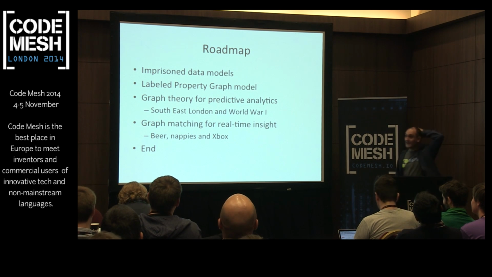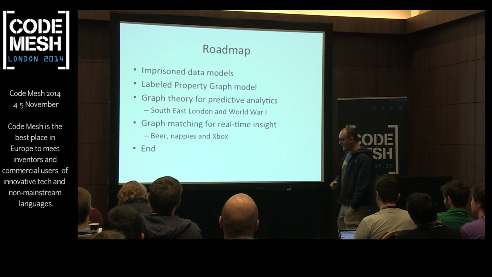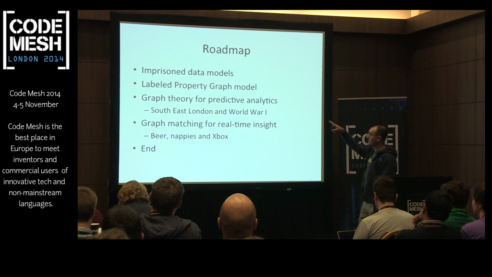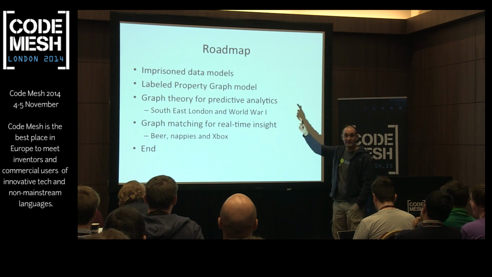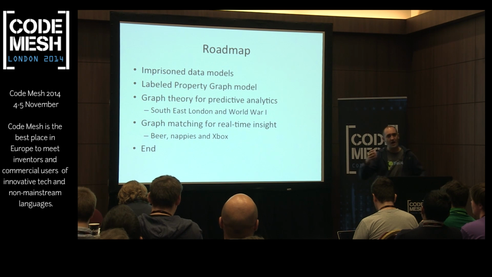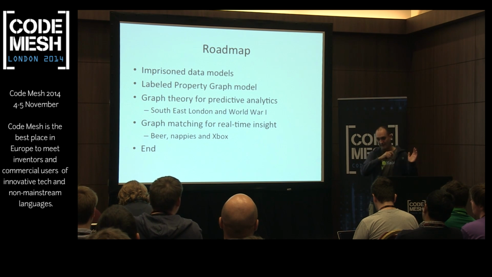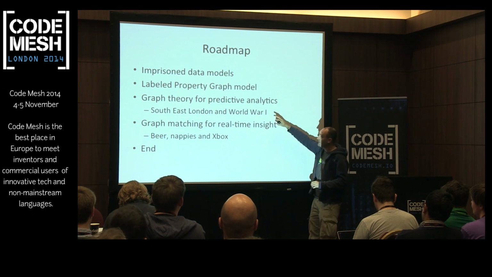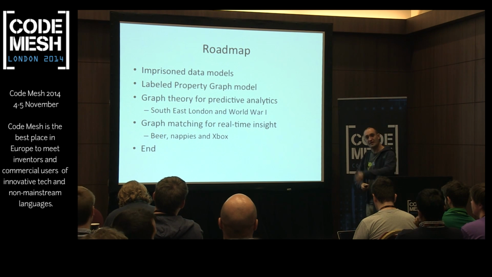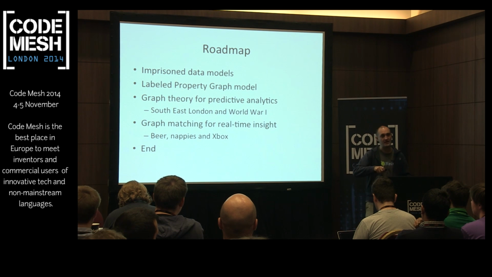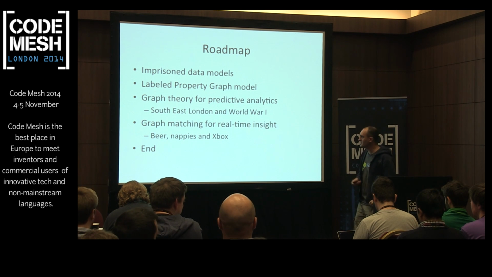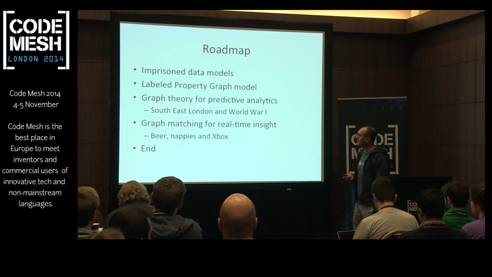This is what we're going to talk about then. Data models, historical data models, and how that traps our data a little bit, makes it a little bit cumbersome to work with. Then I'd like to introduce you to one possible graph model. It's the graph model that I work with mostly because it's the Neo4j graph model. It's called the labeled property graph model. And then the meat of what I want to talk about is predictive and then retrospective analytics. I've got two meaty examples to work through, involving using graphs to predict the future, and then using graphs to very rapidly take account of the current context and help us to make decisions. So, retrospective and future-spective analytics. And then that will be it.